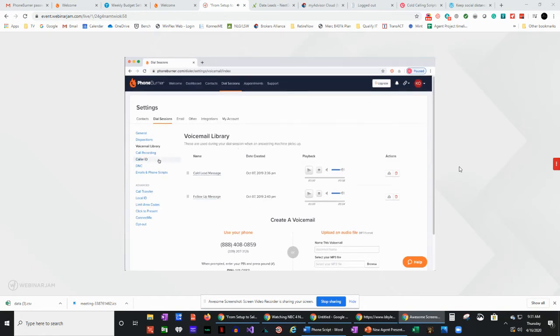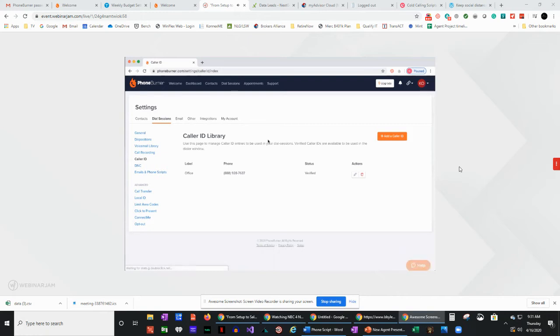The next thing we're going to cover is the caller ID section. All right. Now, as I said, no special equipment whatsoever when you're using PhoneBurner. When you pick up a phone, any phone, and make that one phone call in the PhoneBurner that you just experienced, it's going to show by default the caller ID that you called in from. So if I called in from my cell phone, for example, and I didn't set a caller ID or pick a caller ID, then that's what's going to show to my contacts. However, most of you are going to want to go ahead and set your caller ID or caller IDs and choose which one you want to use when you start a dial session.